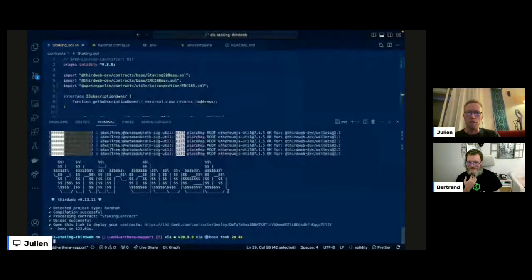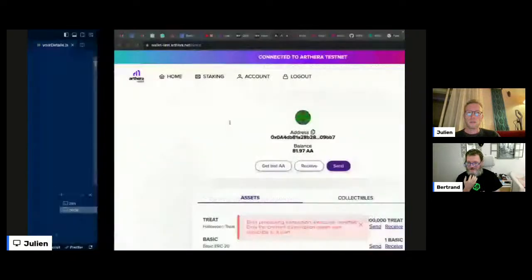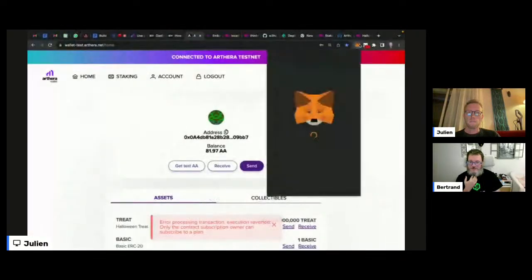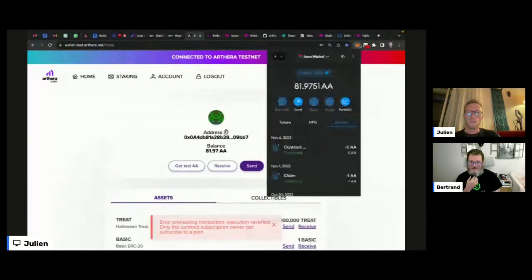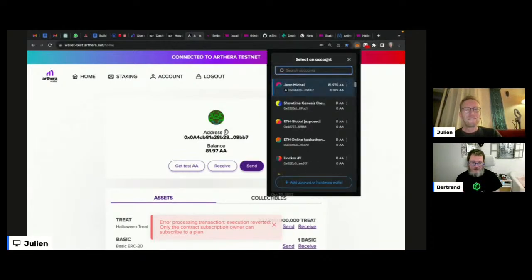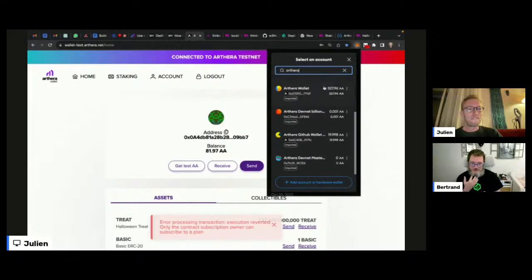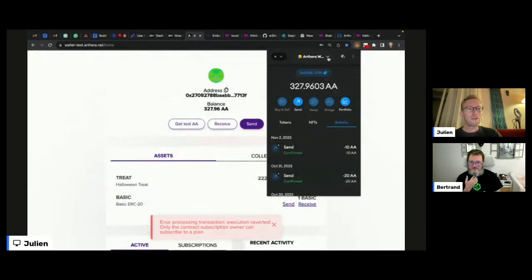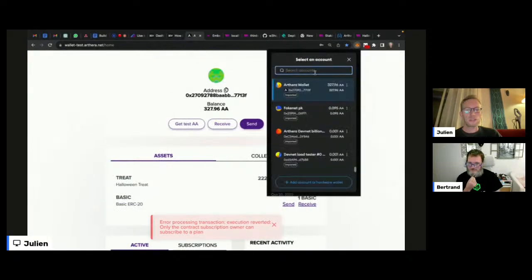Yes, because I deployed from Thirdweb, but I put another. I'm not sure this will work, man. No, if you deploy from a wallet that is not the address that you put in the source code for the owner, it will not work. It wasn't this wallet. It was another one.